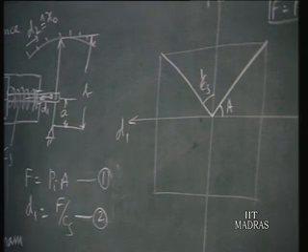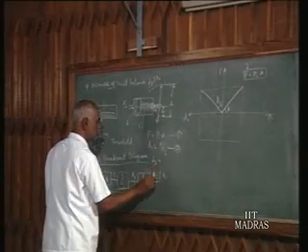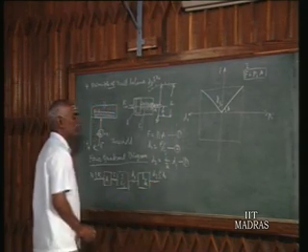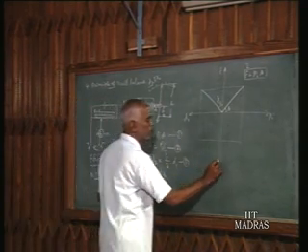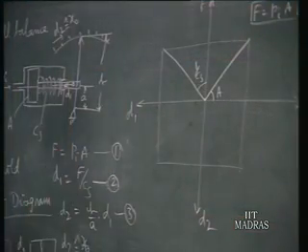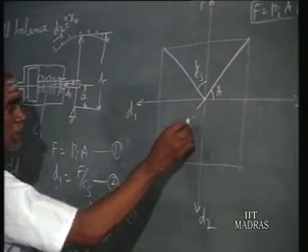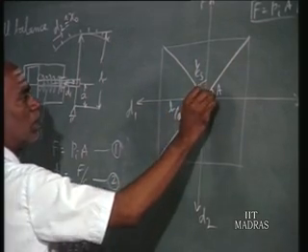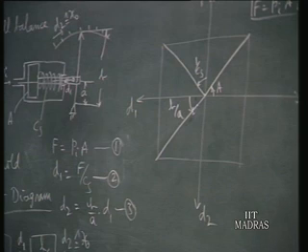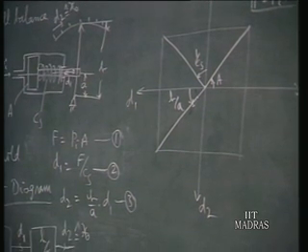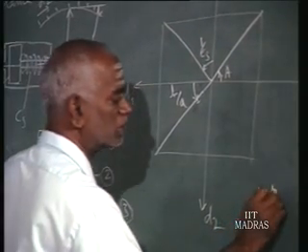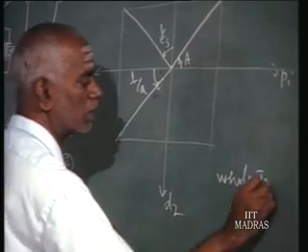Similarly, the third quadrant is D2 is equal to B by A into D1. This is the signal relation for the third quadrant. So the output axis is D2 and the input is D1 and the ratio is B by A. That is the slope for the third quadrant. That means we have the 3 quadrants for the 3 blocks, and the fourth one is the whole instrument. Normally the fourth quadrant represents the whole instrument.